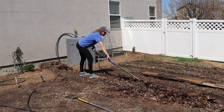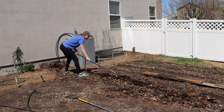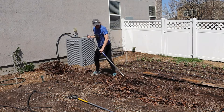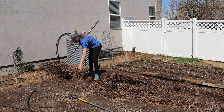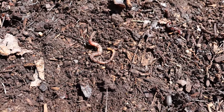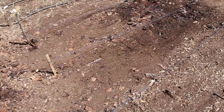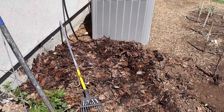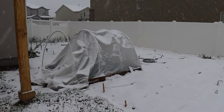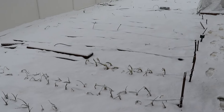Now I need to tackle this pile of leaves. I had intended to spread it throughout the garden in the fall but we just dumped it here. I decided to move it off to the side because leaves can attract roly-poly bugs—while they can help break stuff down, too many of them can start eating your plants. I'll just let it compost over here and then in the fall it makes great ground coverage for strawberries and garlic. And look at this little worm I found in here—that's a sign of really good, healthy soil.